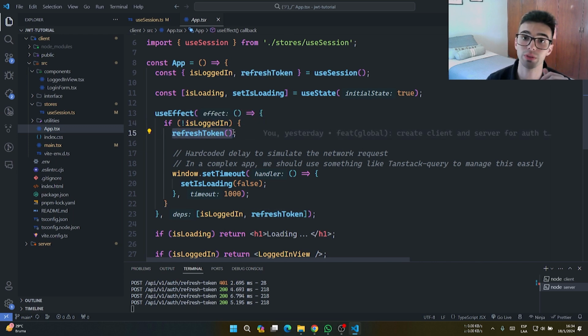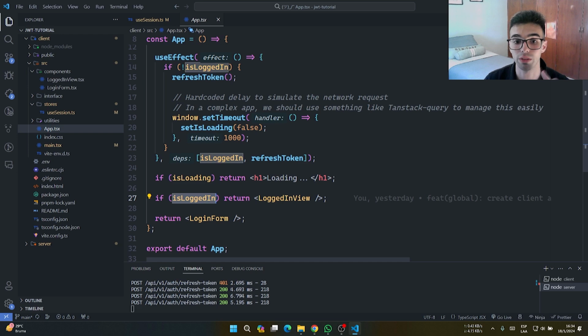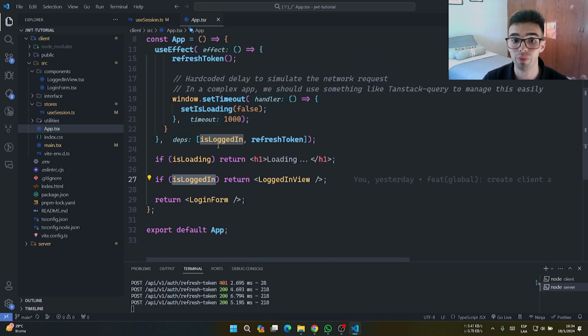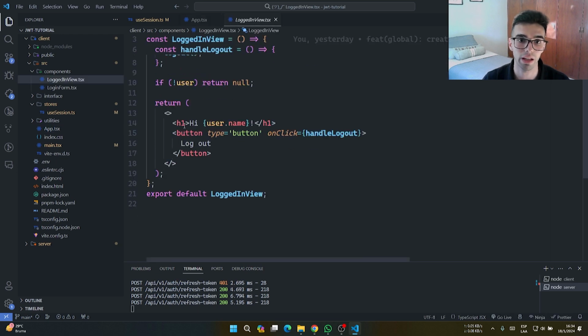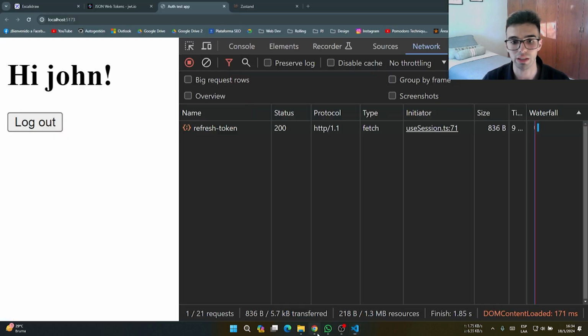This calls the method that calls the backend with the refresh token. If everything went fine, then isLoggedIn will refresh its value and become true, and we will return the logged in view that's just saying hi, we get the user.name, and we make available this logout button.